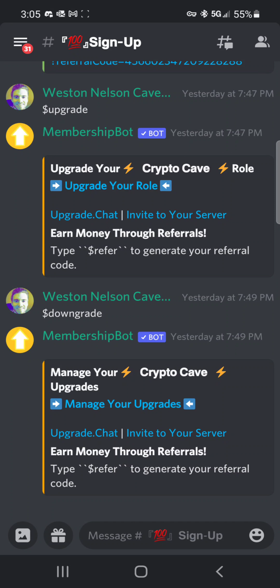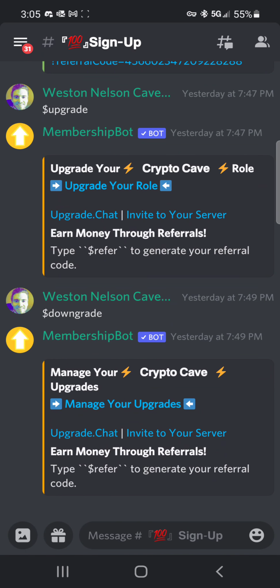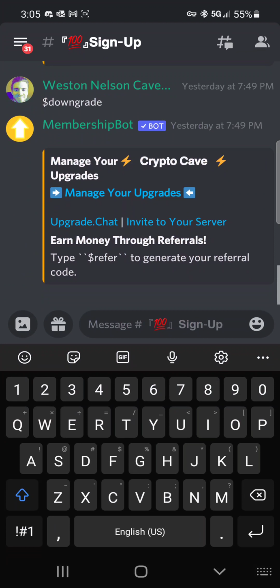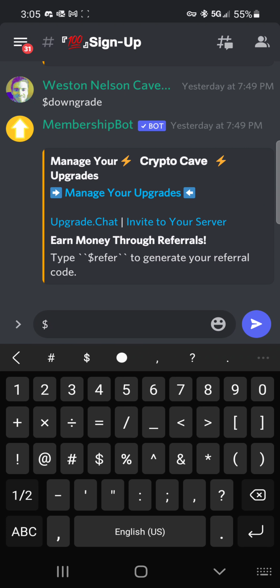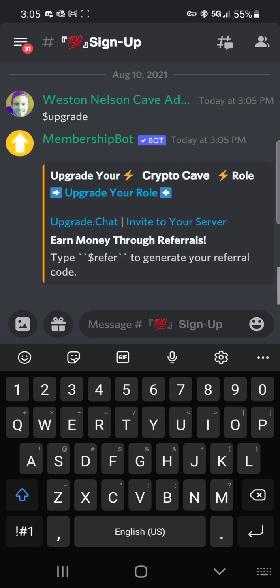Then you would go here to sign up, and as you can see, I've been trying to show little examples, but you're in the server, and we've got it configured where you literally type this, upgrade, just like that. Our membership bot is fully integrated with PayPal and Stripe. PayPal seems to be the easier version. In the future, when you're watching this, we might just stick with that because it seems to work flawlessly. But you type upgrade.